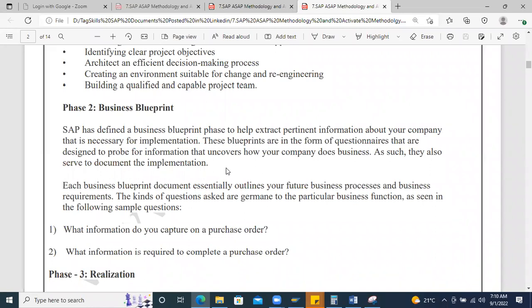Okay, in this sense we'll not talk much about the application. We'll talk more about the business process. We'll try to understand what business process you're following, and we'll tell them there is a proper process we can follow in SAP, and you can create this activity, which will help you manage the data in the best way. And we will not talk much about the design or configuration during the ASAP methodology.